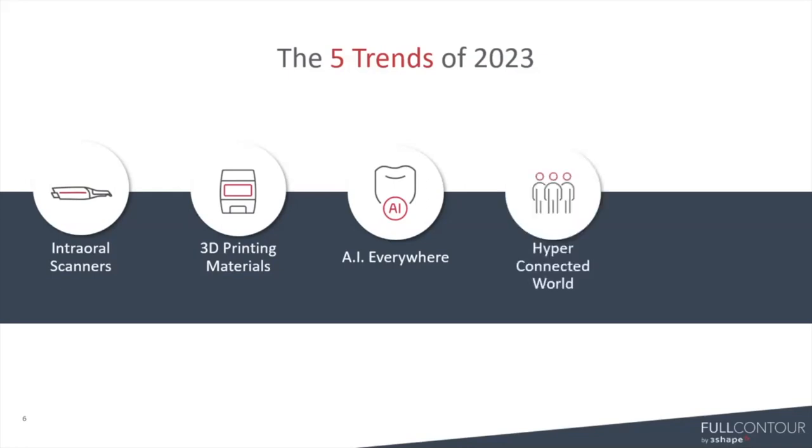Next is a hyper-connected world. The world is large, but it's becoming much smaller, and digital is driving dentistry to become an ecosystem of interconnected softwares, devices, and sensors. I remember eight short years ago when I first started here — all these individual standalone softwares and scanners, nothing talked together. It was so frustrating to try to move files around, and it made the workflow so clunky and frustrating.